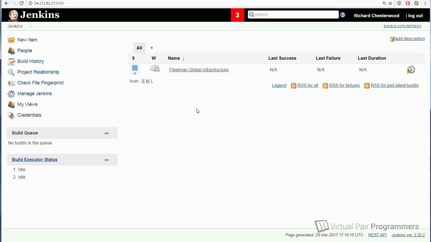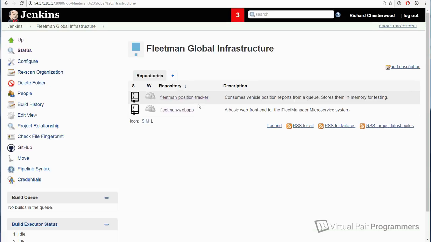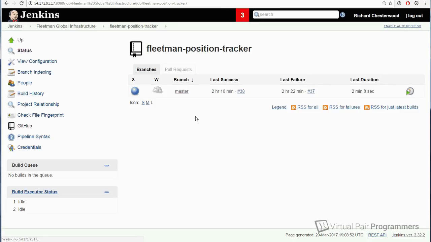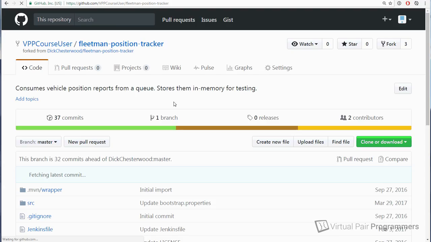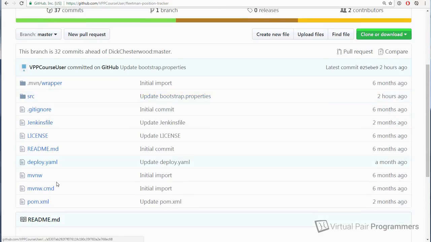It is quite a complicated system, this, but remember that the way that we're launching the position tracker is via Jenkins. We have a project inside Jenkins for the position tracker, and Jenkins is triggering the deployment using a deployment pipeline. And that deployment pipeline is configured using a script inside the repository for this microservice. And as on the previous course, you should have a GitHub repository that you've forked from my repository containing your Fleetman position tracker.